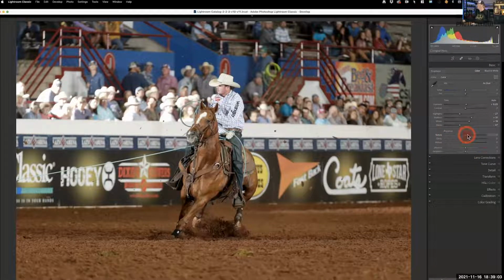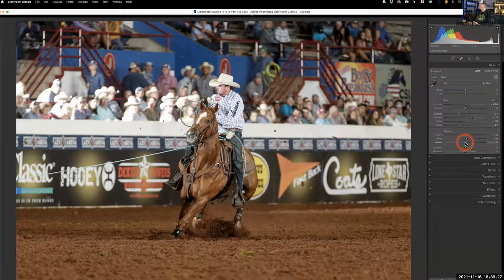As far as texture goes, this can get out of hand really quickly. As you can see, if we drag it all the way, it's really textured. So I don't like to add very much, maybe just a little bit here or there. Same thing with clarity, maybe even less than I do texture. And then dehaze, unless the tractor just drove through before I took the picture and it was smoky in there or something weird was going on.